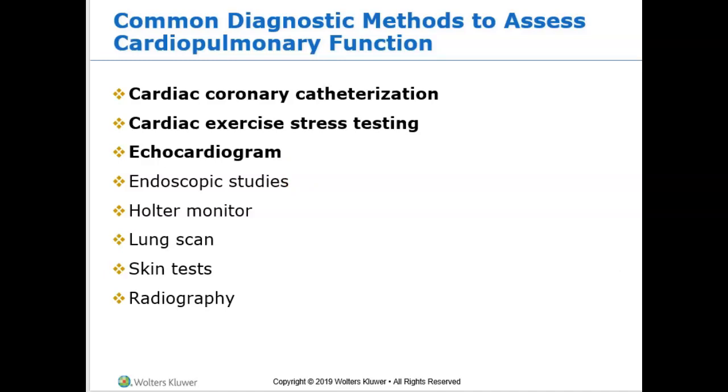We can also look at cardiac exercise stress testing. It says exercise stress testing, but if somebody is unable to get on the treadmill and do that exercise test, then we also have medications that can artificially simulate that the patient is exercising and put stress on the heart, and we can see what the heart does when it's under stress while you're being monitored.